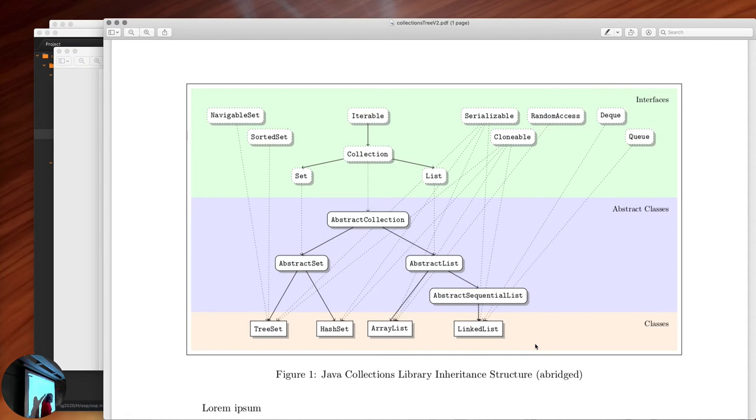But this doesn't actually define any methods. It just says that it's cheap to jump to a certain location with this object right here. This one does not have random access, and so it's giving you a property that it's not cheap to do that. We'll look at that later on with list data structures.